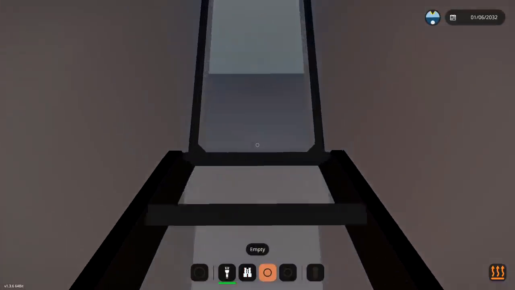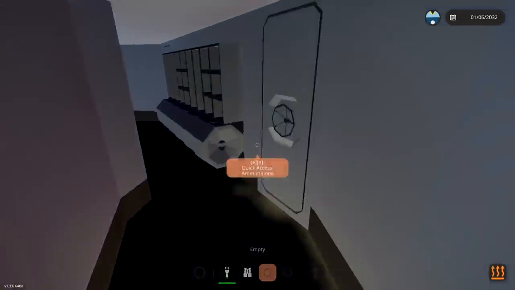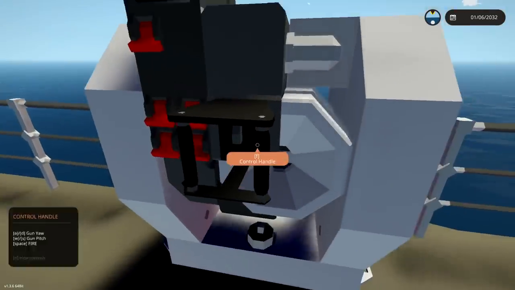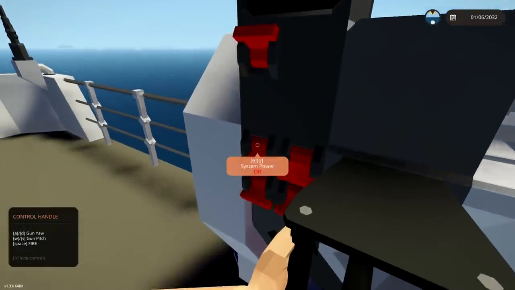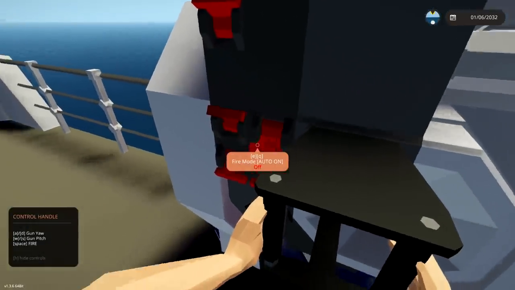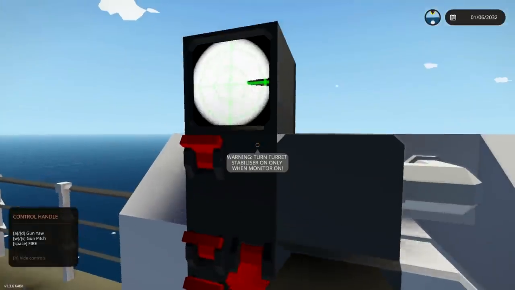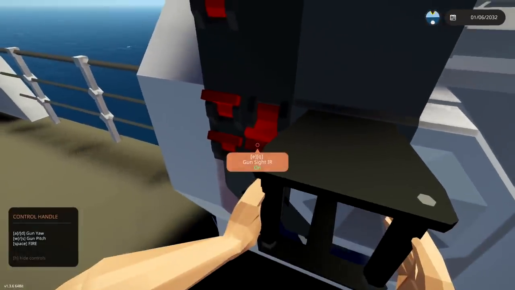You have to crouch to get up them, but that's okay. There we go. If we go outside this door, we can actually get on this gun right here, which seems pretty awesome. Turret stabilization, yes. System power, yes. Master arm, yes. There we go. And then gun sight in infrared if we want it to. But we don't.